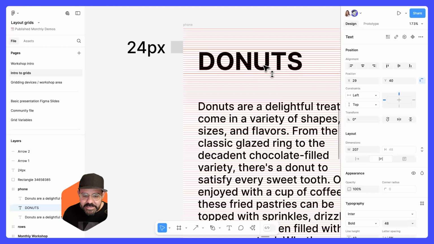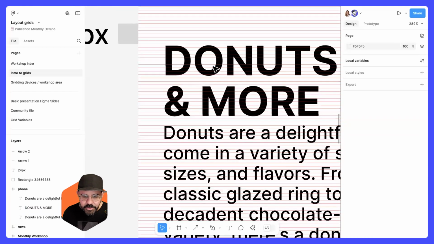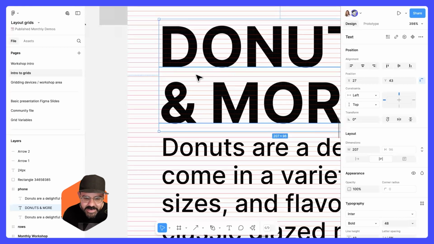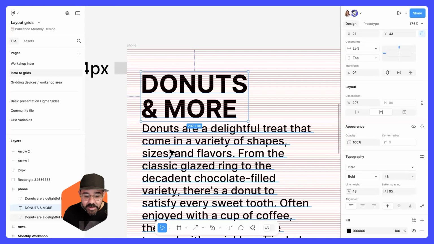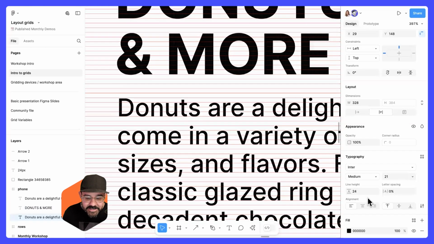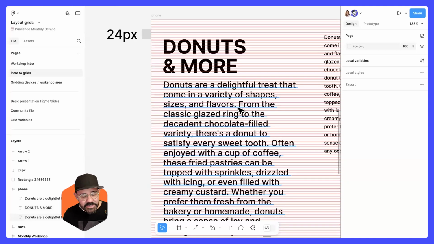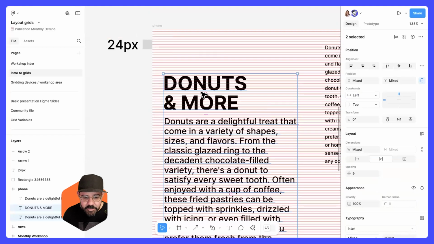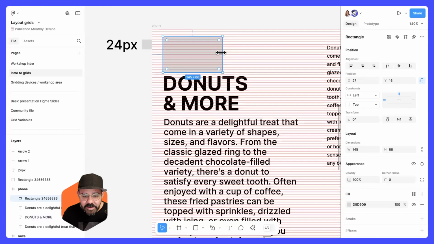Even as I add another line, I'll say donuts and more, if I move this down and line up the first baseline, each of those lines will match up because its line height is set to 48, and the line height of this text is set to 24. That helps me keep that established vertical rhythm. Other objects that you then place on those rows can also snap in there as well.